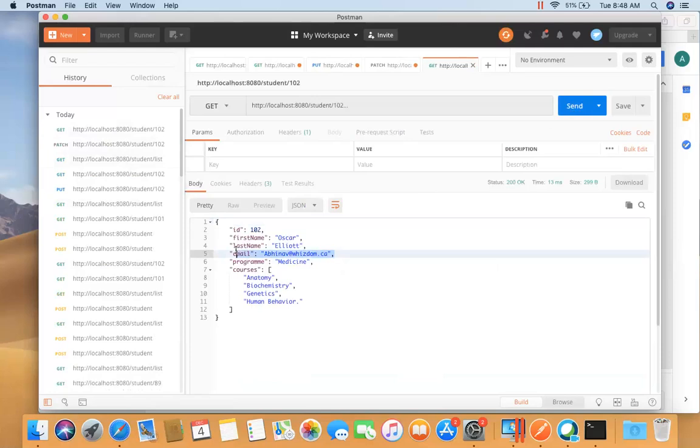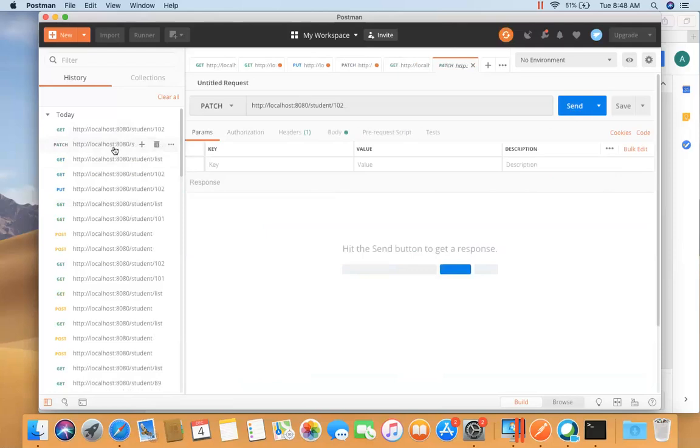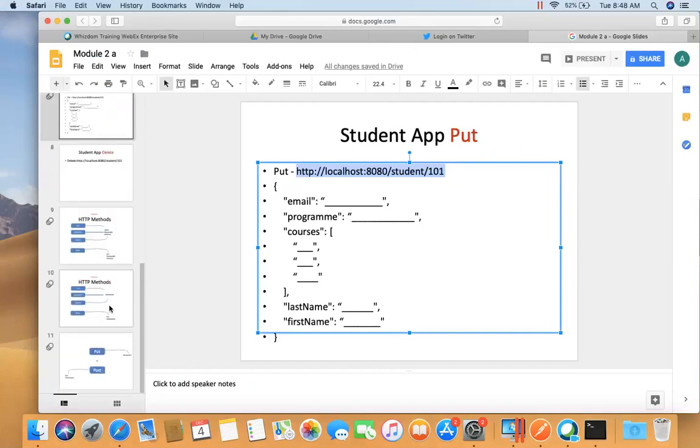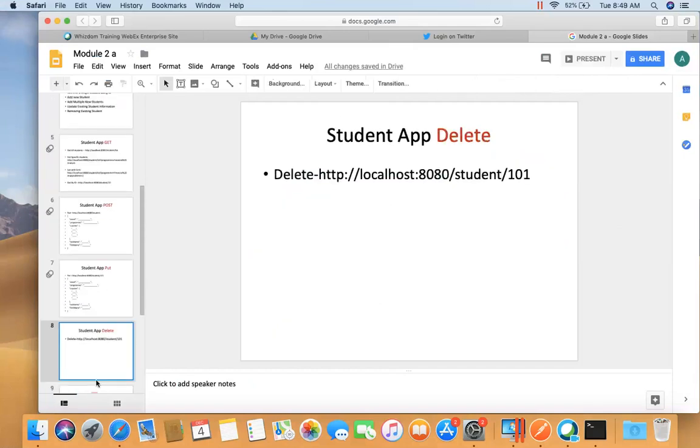Again, it totally depends on your requirement. If you just want to update a single property, it doesn't make sense to use a PUT method because it requires the whole JSON again. If it's a single property, use PATCH. If there are multiple values that are going to be changed, in that case use PUT. Okay, this was the third HTTP method, PUT and PATCH, and the last one is DELETE.